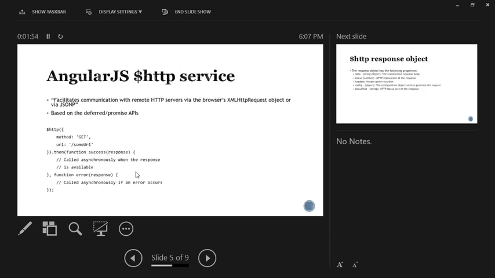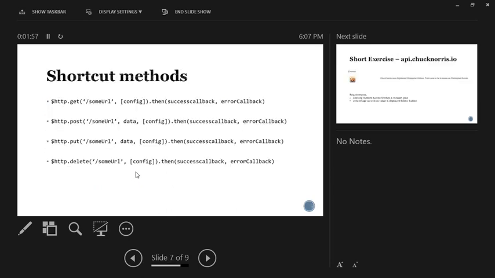Usually you don't want to use the general method. If you know exactly what you want to call, there's actually shortcuts that you can use. So for instance, you just want to do a simple GET request. You do that. We're going to ignore the config for now since we're not doing anything special. But usually if you want authorization or you want to do specific headers, you'd put it inside the config object, but we're not doing any of that. Okay, so again, I'm just showing the four most common verbs. All of them look the same. You have get and delete. You don't need a body, so you just specify the URL and the functions to be called if it's successful or if there's an error. For post and put, because you usually have to send some data to the server, you have to specify the data after the URL, and then all of them just have a success callback and an error callback.